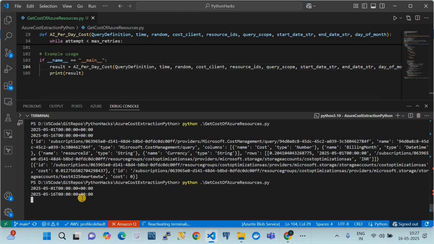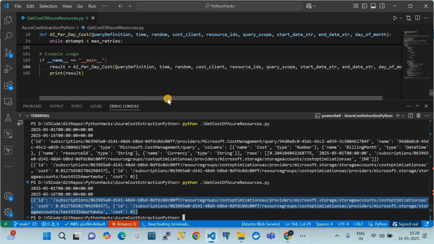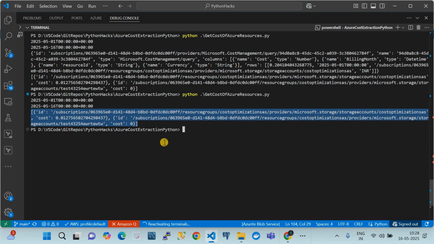Here we are querying the cost at the subscription level for these dates, and we are getting the response that is exactly what we want, in the sense that we are getting how much my resource is costing per day. That information is properly fetched. It is fetching a dictionary, and the dictionary has a key. One key is the ID of the resource. The other key is called cost, which gives the value of that resource per day, right? So this is how you can elevate this script and use it in your solution, in your automation, in your analytics, everywhere. That's all for now.